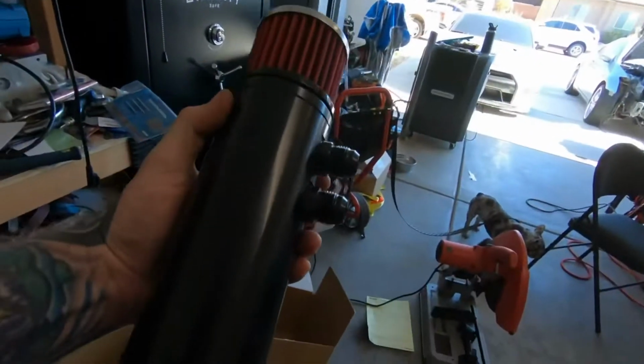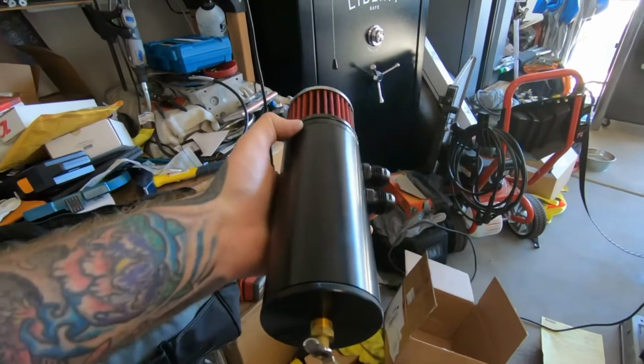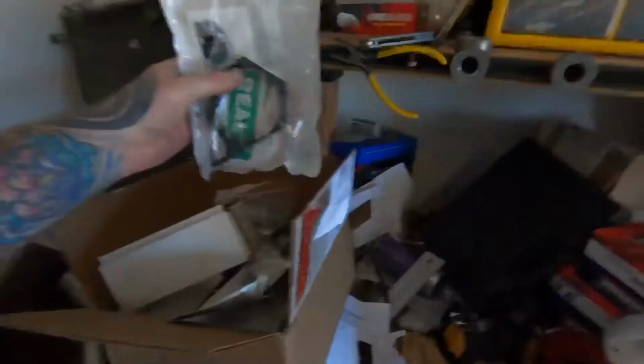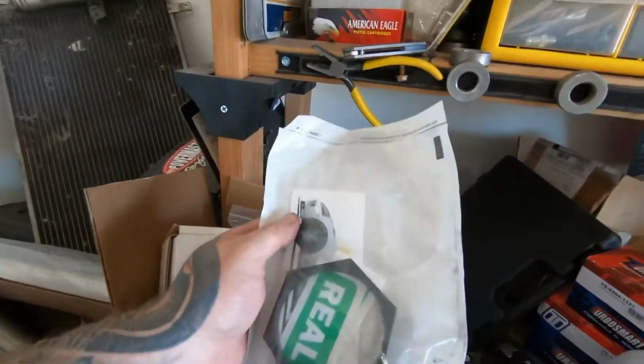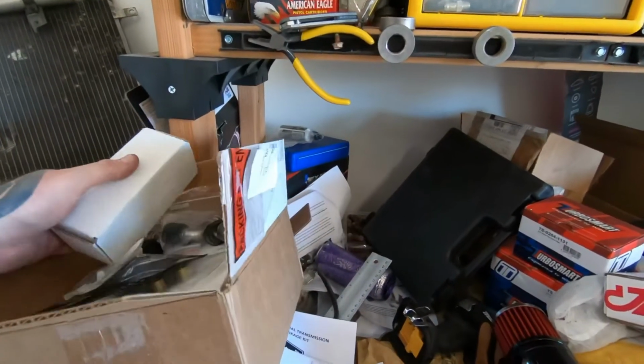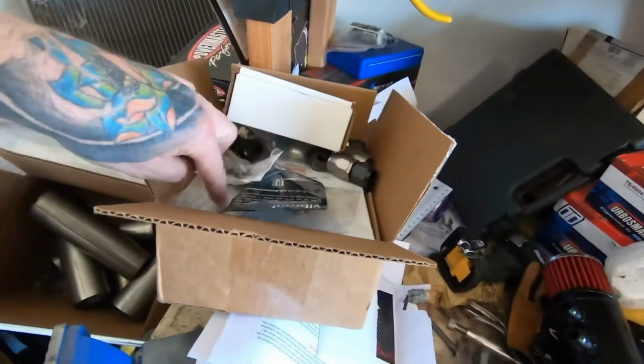Couple other things, and pardon the mess because it is a disaster here. I did get this catch can from Real Street. Really nice setup. It actually comes with a mounting bracket here, so we'll get that mounted up. And then I've got, that's the ECU in there. I've actually got the drive shaft inside the house. There's a box back here with all the 3-inch intercooler piping.